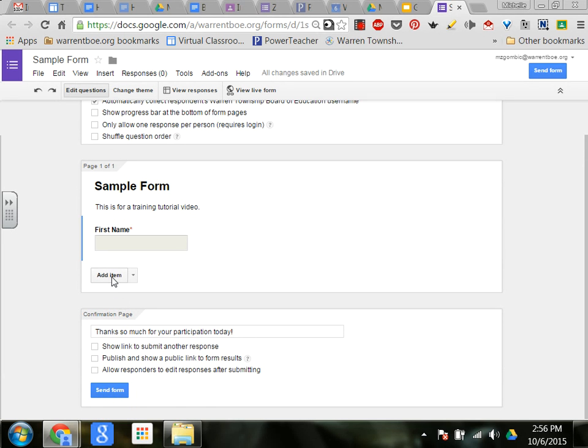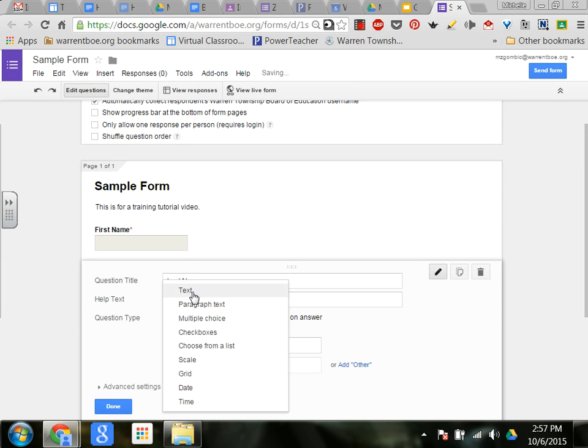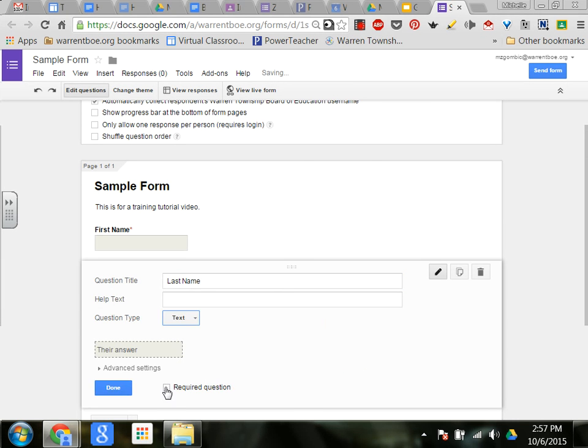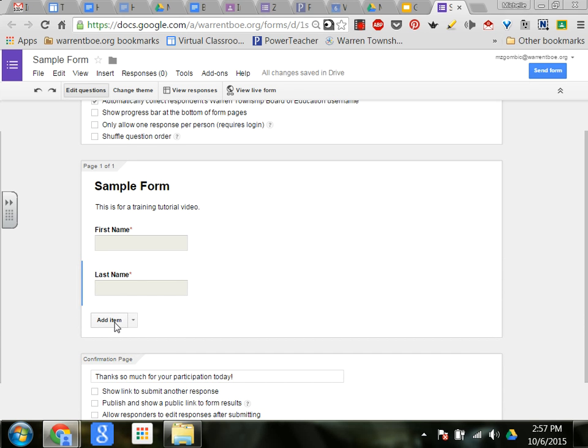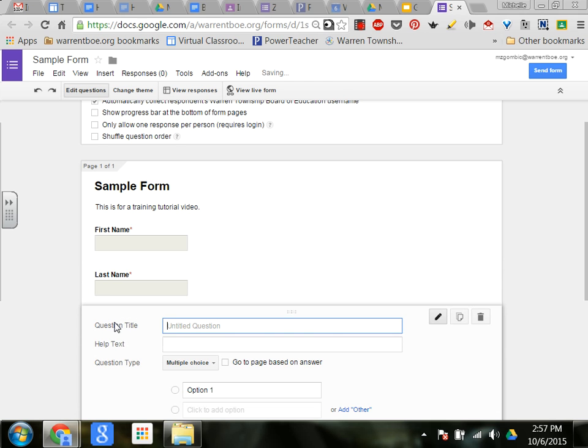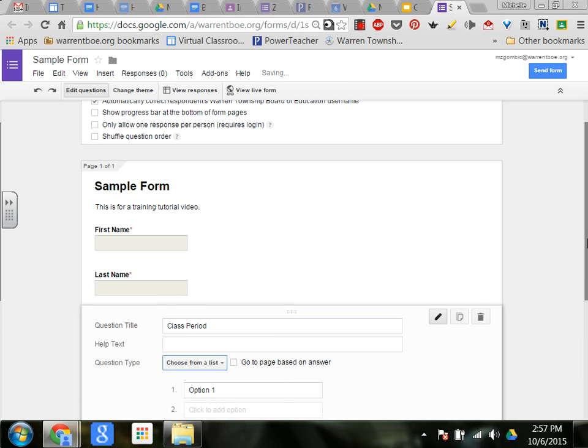Now we're going to click add item, and we'll do last name. And we'll do, again, a short text box, required, and done. Then, for me, I always like the sorting option for my students. I like to sort them by class. So what I do is I write here class period, and here is where you will choose from a list or have multiple choice, but I like choose from a list for this.